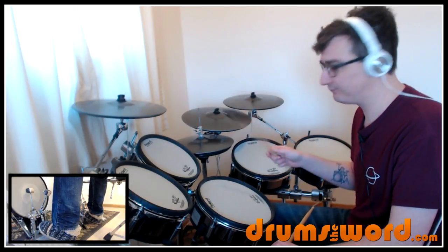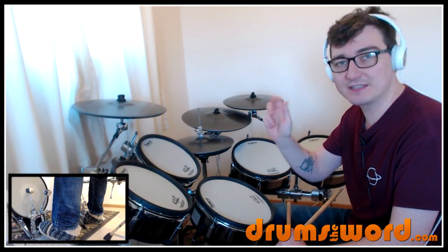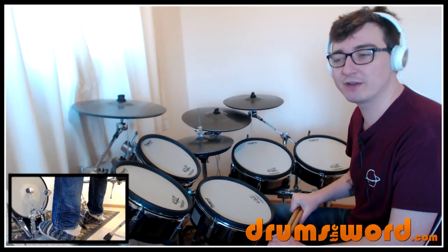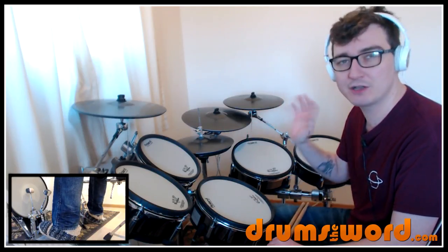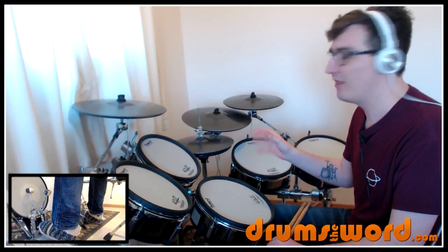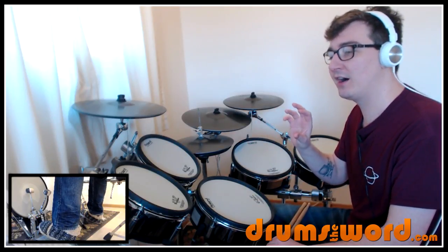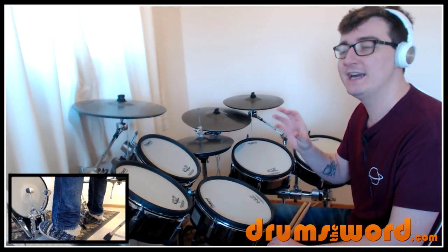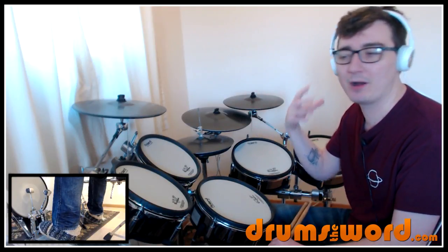So if you're a new drummer and you haven't developed the ability to play with just the wrist and keep the stick loose, the grip loose, then you're probably going to find this really, really tricky. But if you're new to the kit and you are able to keep up that tempo and you don't find it's too hard for you, then this lesson is also for you. I think it's also good for beginners — there's nothing going on here that's too complicated. It's just the tempo that pushes it towards the intermediate level, in my opinion.